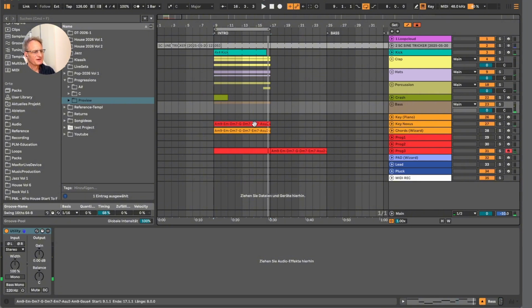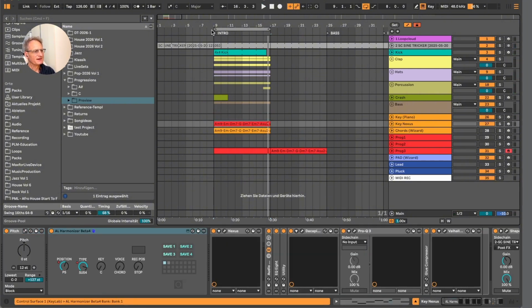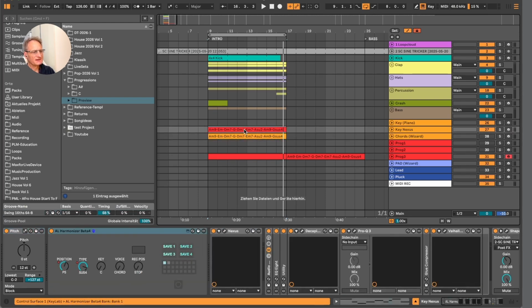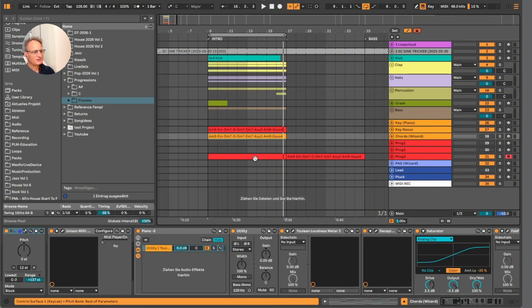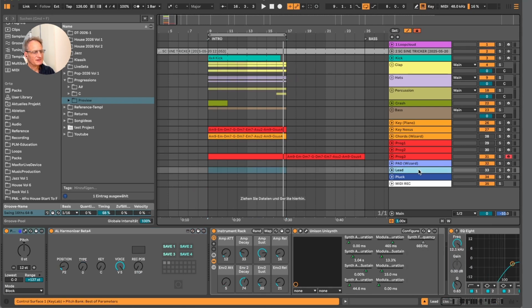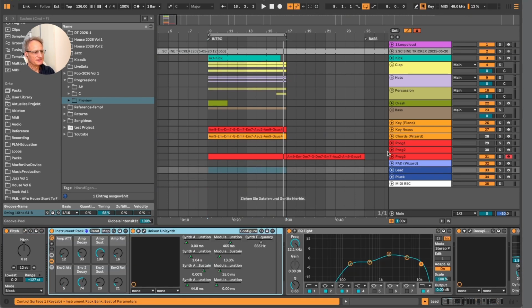Good. Actually, this is now already quite nice, a chord progression with some kind of different patterns and arrangements. Then let's now come to the next part, which is a nice melody. So for the melody, we're using our lead track. So we also copy the harmony pattern in this lead track.